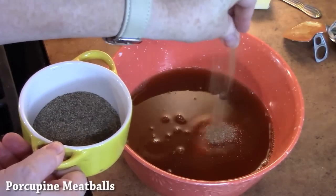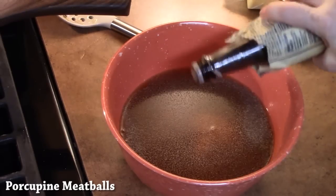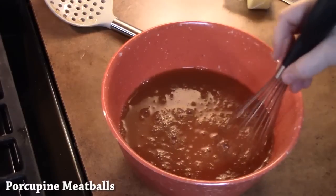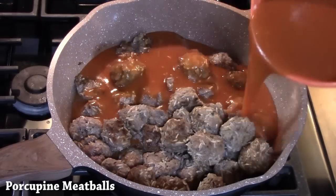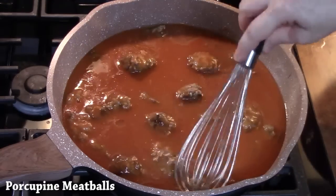Put some black pepper in, a little bit of garlic powder, and a little bit more Worcestershire. Mix this together. Then I'm going to pour this over the meatballs. So we're going to put the temperature of the meatballs up to a high level. That way we can start simmering the sauce and bring it to a boil. They're all sunk into the sauce there.